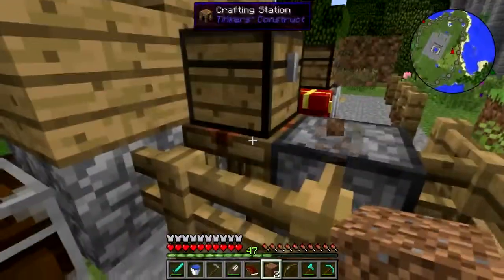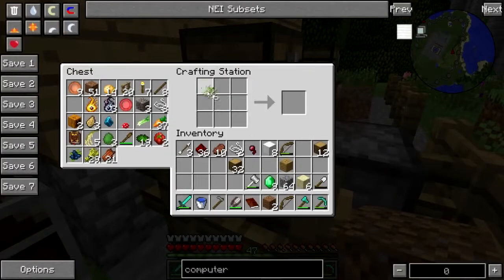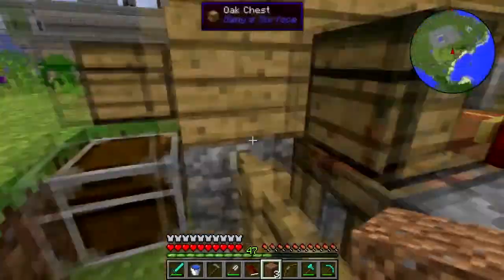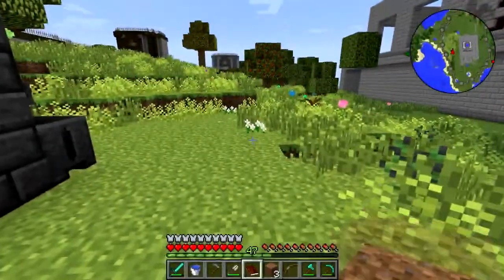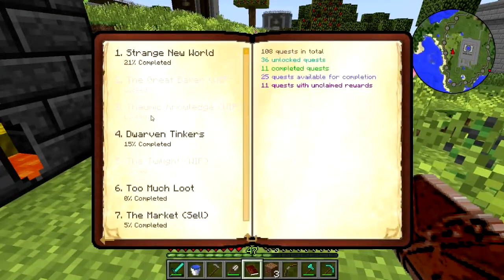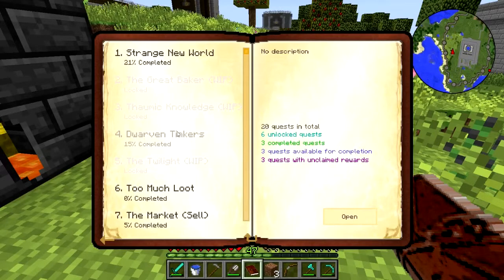Excuse you. Shut up, meteor shield. And punji sticks. Okay. Easy peasy. Yep. Click, click, click, click. Ah, Dwarven Tinkers. There we go.